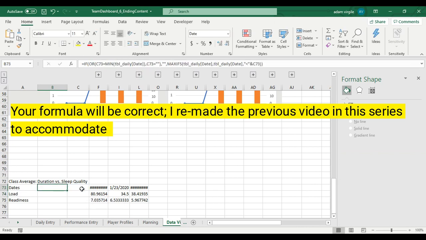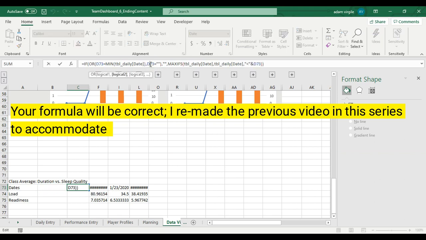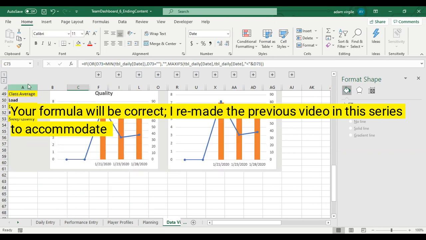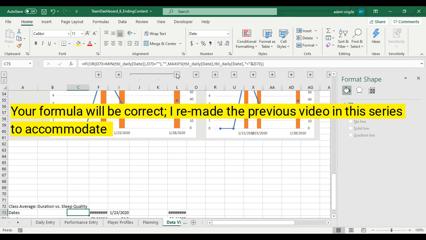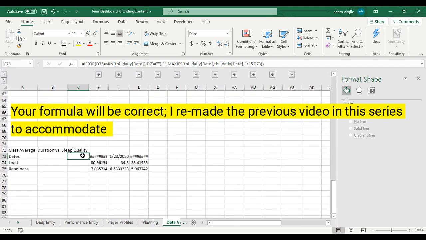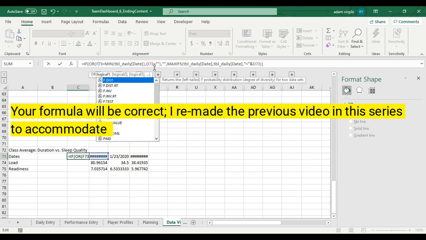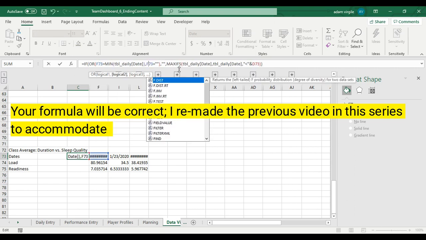Because this cell is blank, which is one of the two OR criteria, this is now blank. Now I'm going to copy this formula and paste it to the next one, but I need to make sure it's looking at the right cells, because we have cells hidden here. This is looking at D73, but we want F73 for all of these, because that's the cell that we're looking at.